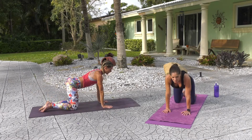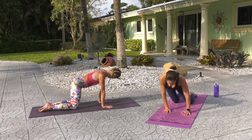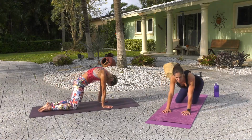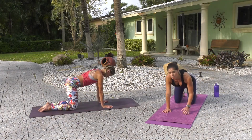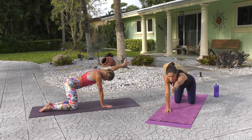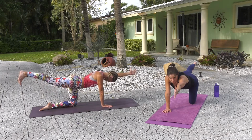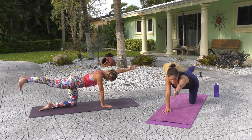And we're gonna do a little dancing lion in between, just to loosen up. Go one way, go the other. And back to center. This time we're gonna take our left hand, reach it straight out in front of you. And right leg. Right foot is flexed, stomach in, core engaged, and you're just breathing.